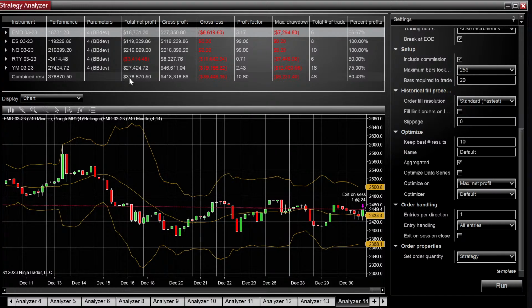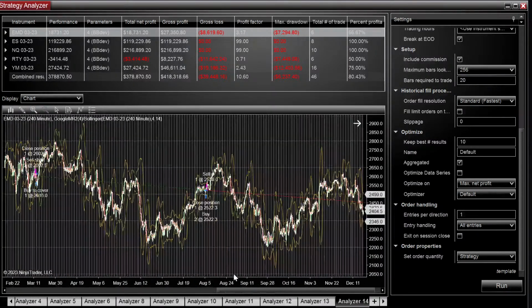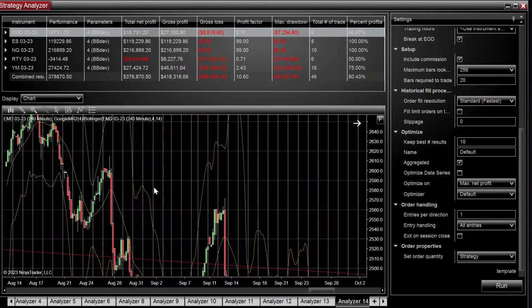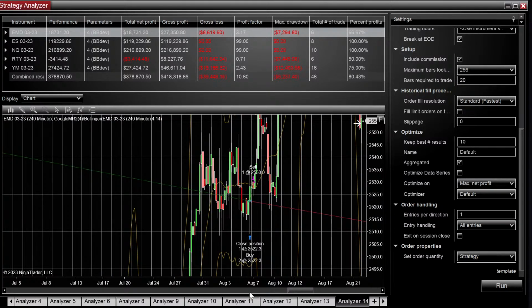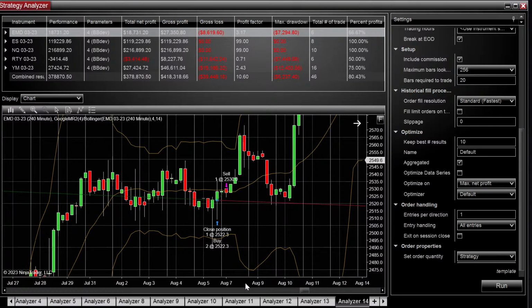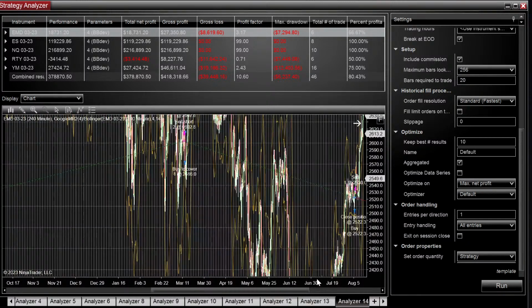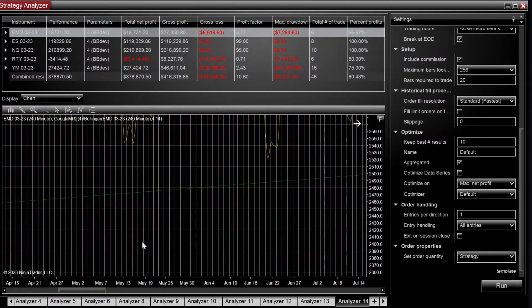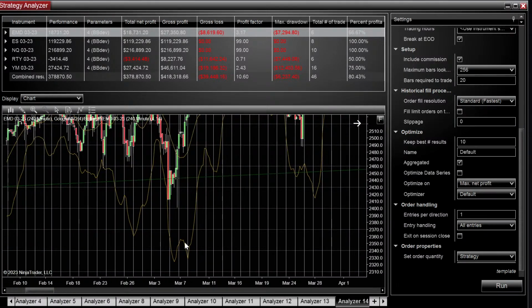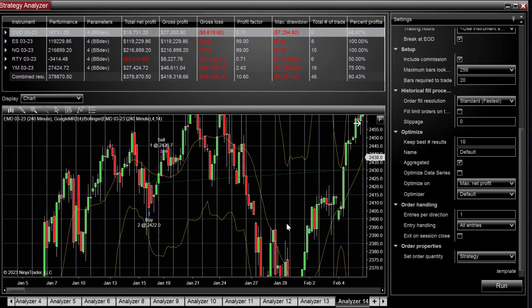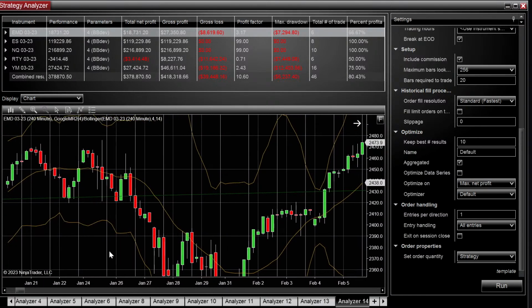Well, that is just really freaking good. Something's wrong though, I think. Oh yeah, there's an error with something. Okay, so we entered, let me go to the beginning. This isn't the first time I've encountered this scenario where it'll hold one trade to infinity. But let's look at the first trade.